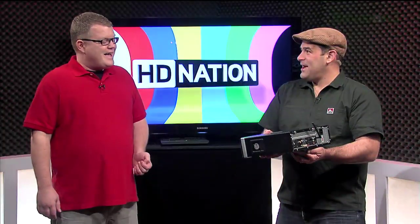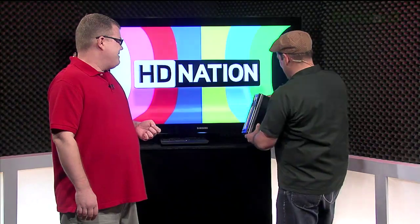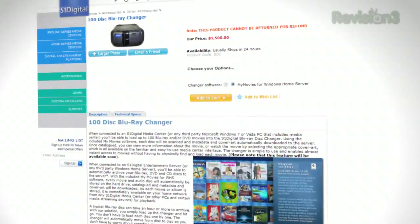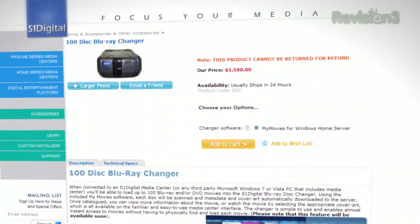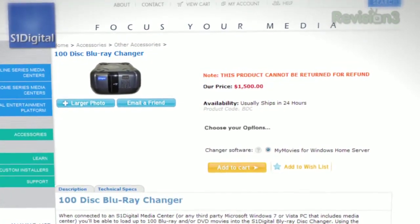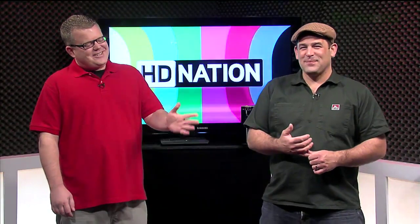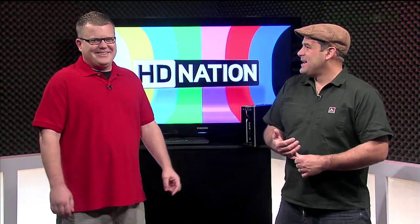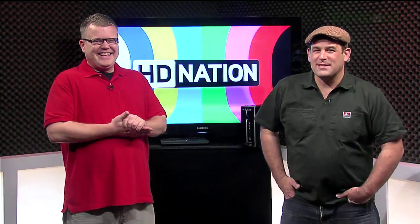Although I must say, I am kind of thinking about adding S1 Digital's 100-disc Windows Media Center compatible Blu-ray disc changer to that setup, because it would automate ripping, no doubt. But why rip, if you can have all 100 discs attached to the box itself? A cooler next to your Lazy Boy, a remote control, 100 Blu-ray disc changer? The kitchen's only like 15 feet away. For $1,500, he can have 100 Blu-ray discs on tap without getting up from the couch. It's actually all integrated with Windows Media Center. That's the key of S1's product.